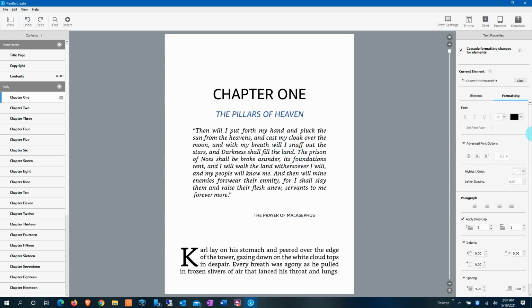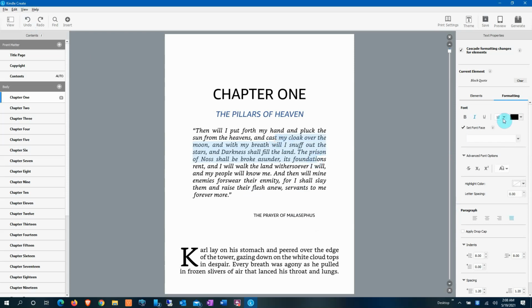And so let's look at this. So we have the font settings. This is pretty obvious. I can take font and I can change stuff. I can change the formatting. I can make it bold. I can unbold it. I can change the font size. I can change the color. I do have a couple font options available to me, but I'm not too worried about those. These are going to be the default fonts, so that when the reader opens the book on their device, they will see what I want them to see, but they can go in and change those fonts if they want to.